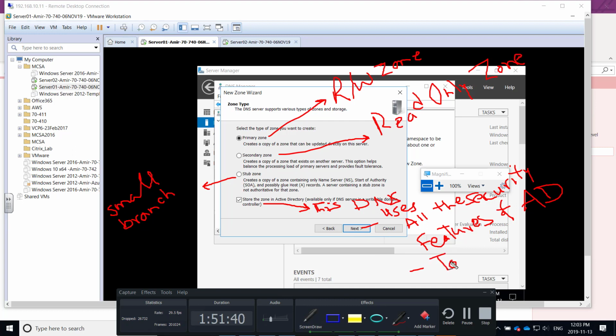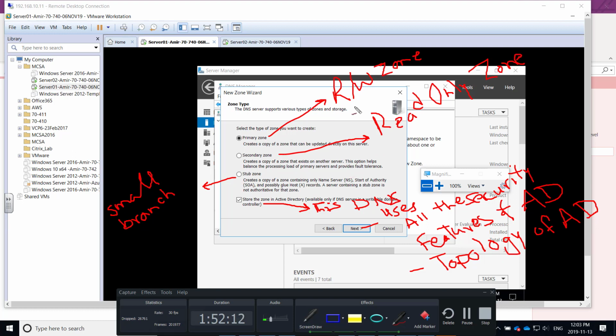And topology of Active Directory. So suppose Active Directory of New York is connected to Active Directory of Toronto and then of London as well. So Active Directory is connected to New York, Toronto, London. So DNS will also take that path and update each other. DNS in London will update DNS in Toronto. DNS in Toronto will update DNS in New York. DNS in New York will update DNS in London back. So topology of AD is also used there.